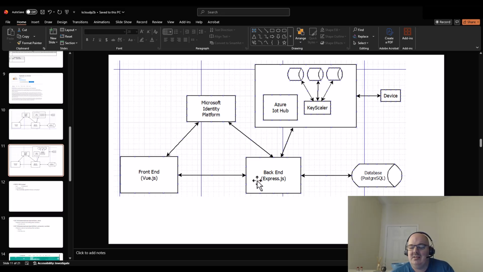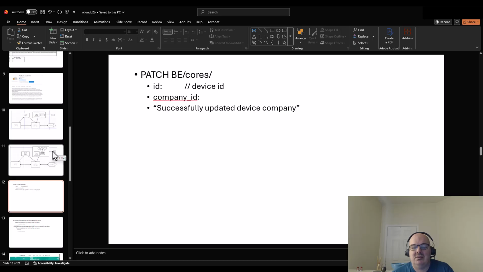Now, I can't say that the backend database, if it's divided by company, I don't think it is, based on this next API call, because you can issue to the backend a patch, which is an update to this CORS endpoint on their backend with a device ID and the company ID that you want to change to, and the front end responds with successfully updated device company.